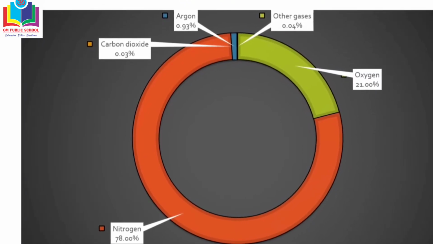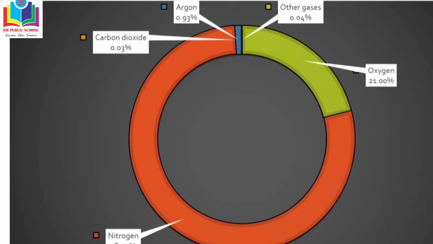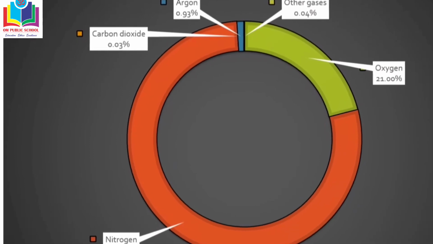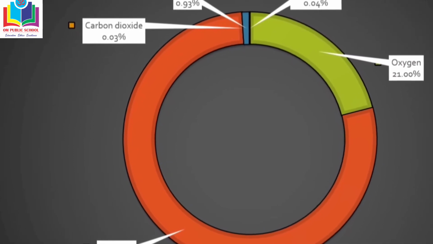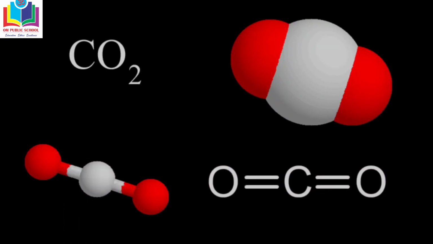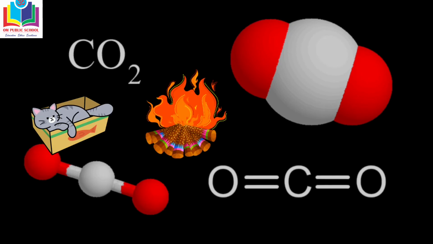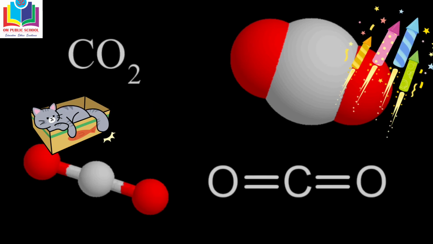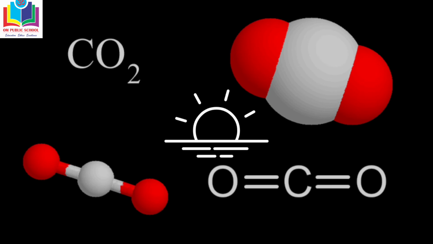Now let's learn about one more type of gas which is present in the air. Even though its composition is very low in the atmosphere, yet its impact is huge on our surroundings. Yes, I'm talking about carbon dioxide. Green plants use it to make their food and release oxygen. Humans or animals also release carbon dioxide into the atmosphere. The amount of carbon dioxide released by humans or animals seems to be equal to the amount used by the plants, which makes it a perfect balance in the environment.